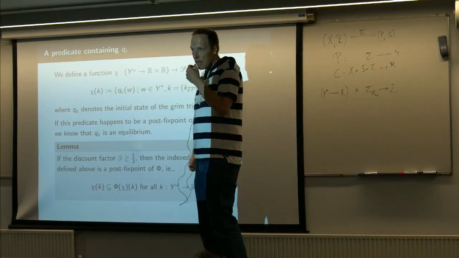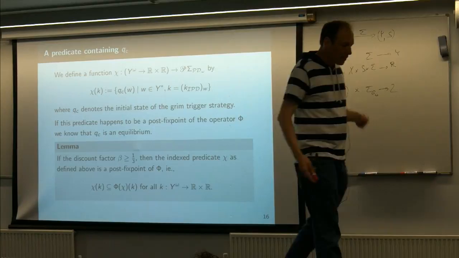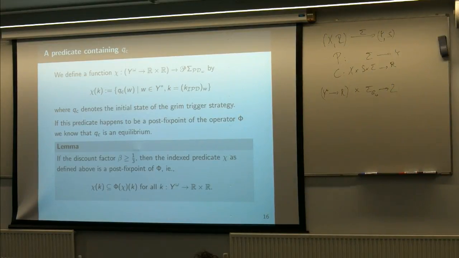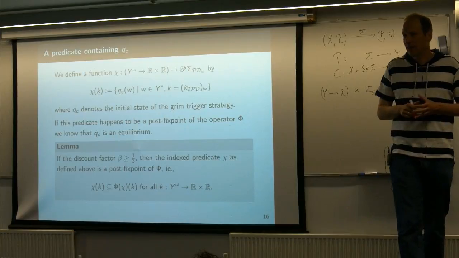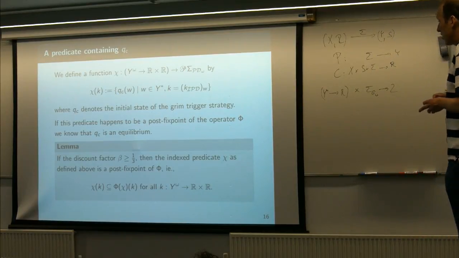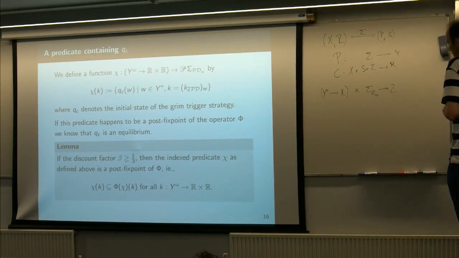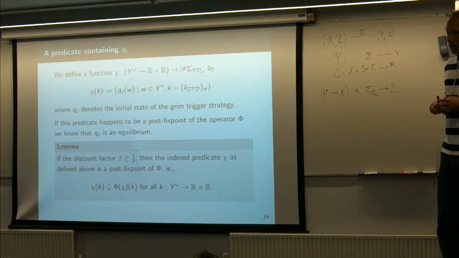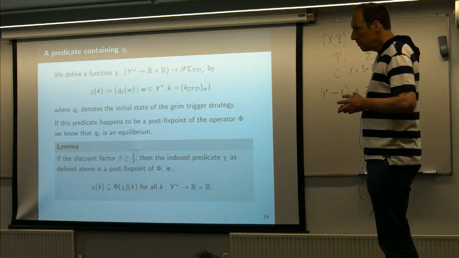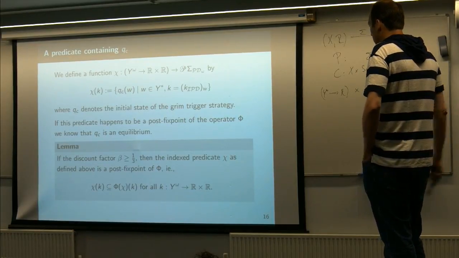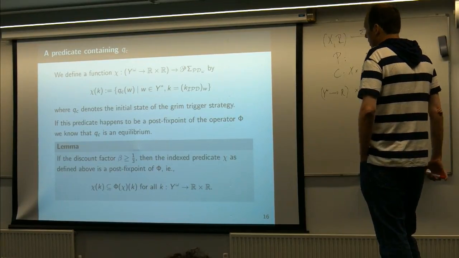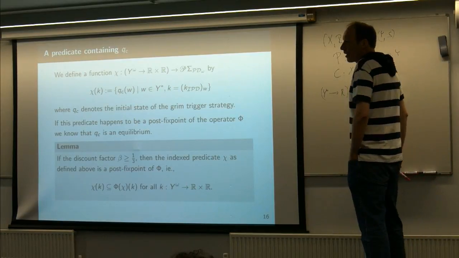Because you've got chi as an indexed predicate, the natural order is pointwise, and hence you get this for every k. But if you switch to what you did over there and just use a predicate, then you wouldn't be using for every k, you'd get a different formula. Take the predicate approach, build a monotone operator, look for a postfixed point, it'll be a different formula.